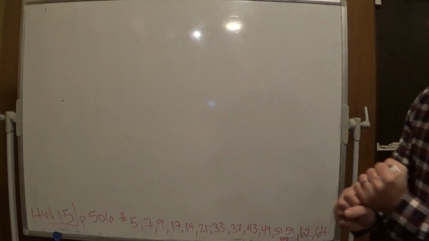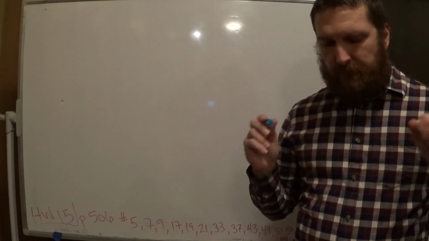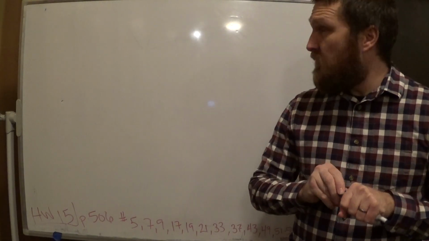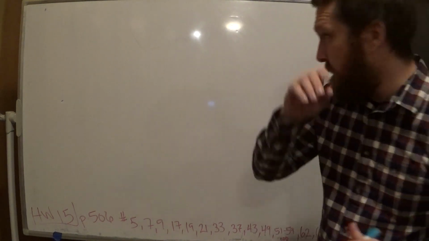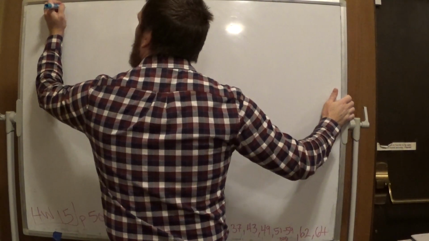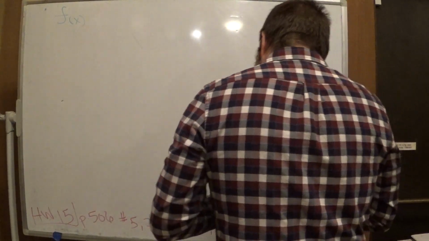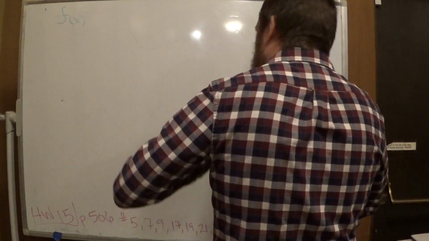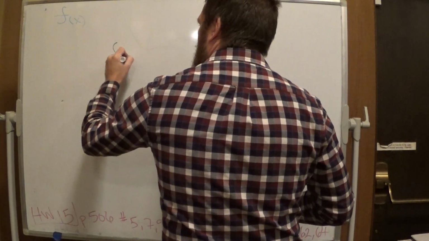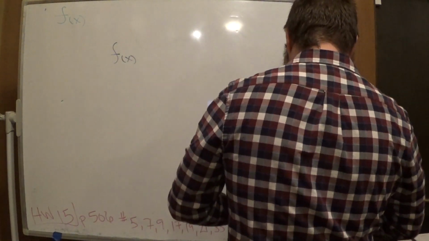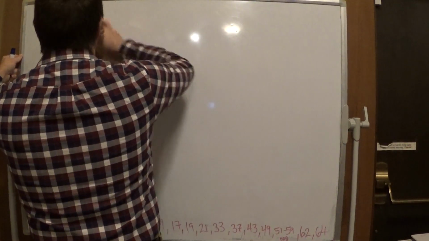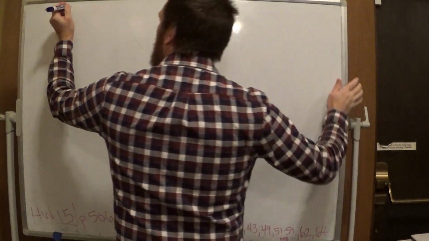So let's go over the quiz, the extra credit on the quiz question. And it was this. Let f of x, this is not good, let me try it. Does this one work? That one should be good. Anybody remember what it was?